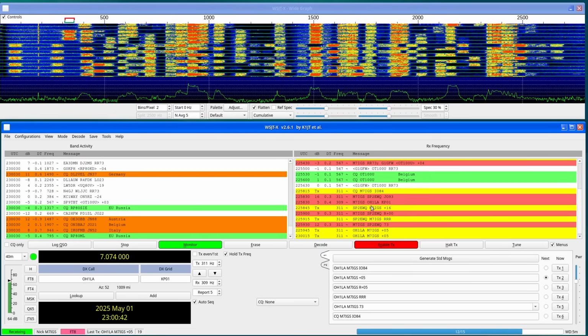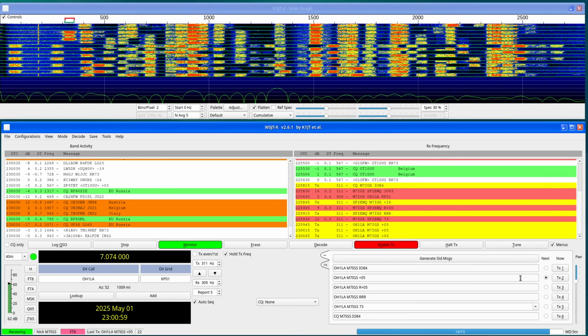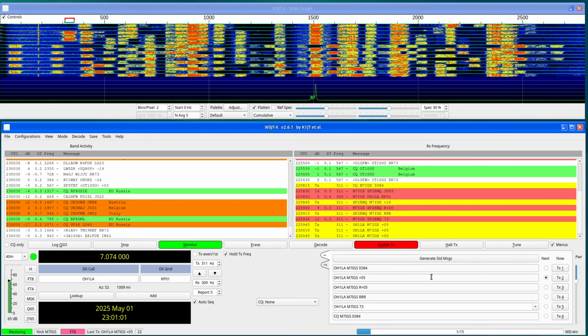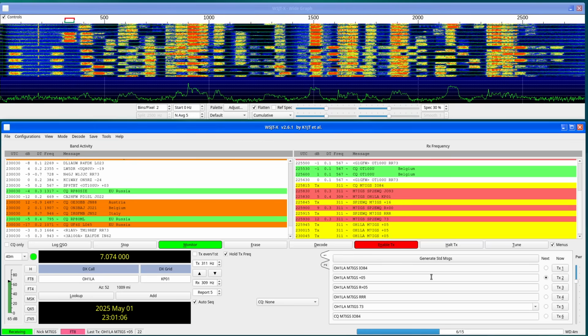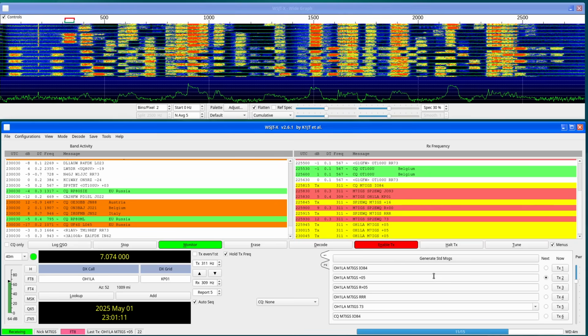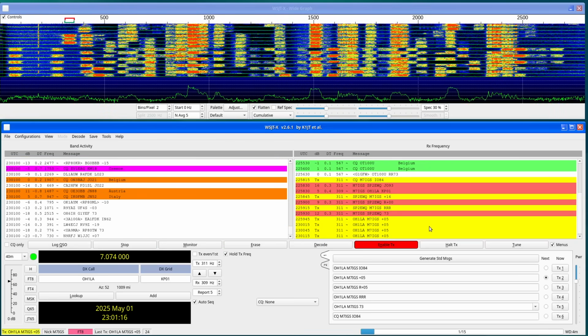Now, as we can see here, we are about to transmit again. We will wait for the cycle to finish. As we can see here, there is a countdown across the screen. That is the 15 seconds across the screen. And as we can see here, we are still calling them, saying we heard them at plus 0.5, so we can hear them above the noise floor, the noise floor being 0. You can hear below the noise floor, and all the way down to minus 19. I've seen it now a few times.